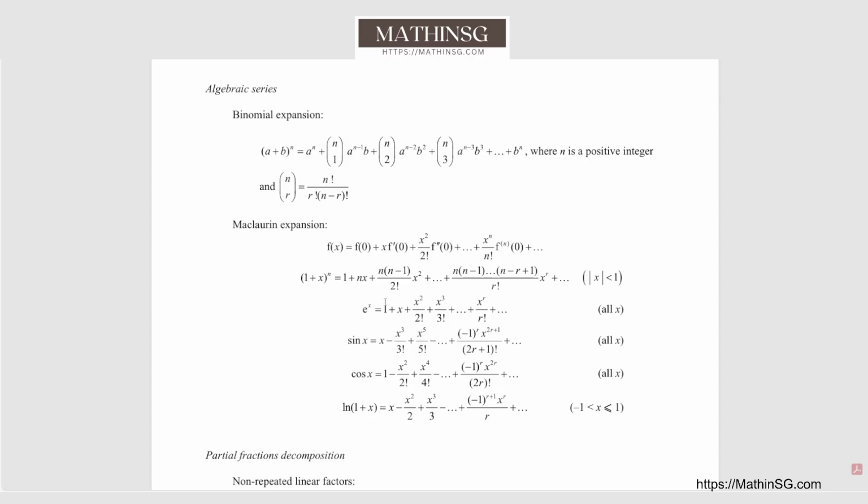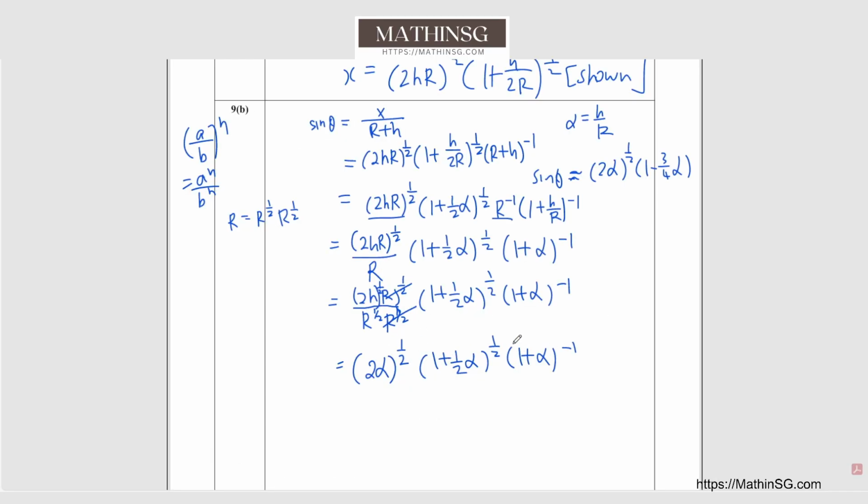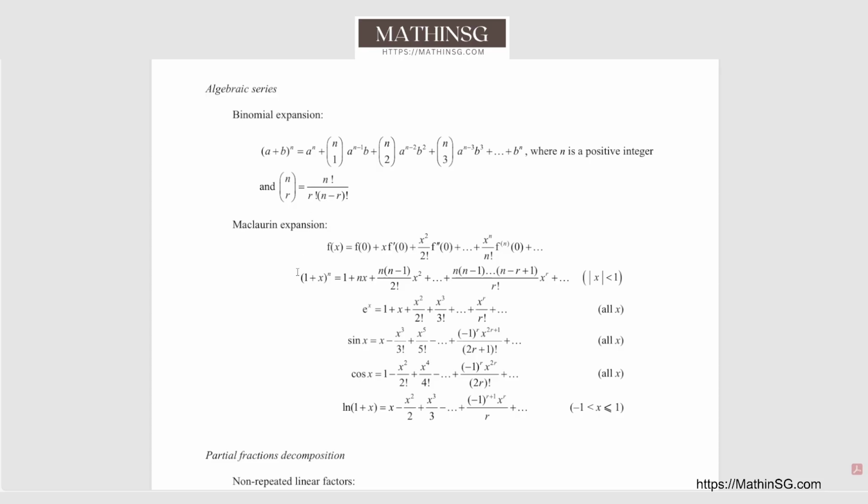Okay, so this is the MF27, which will be provided to you during your A-level exams. So you do not need to memorize these formulas. Just need to remember that you can only use this when your mod x is less than 1. So we know that h over r, or our alpha, is small, right? So it's going to be less than 1. So we can use it. Also, we need to start off with positive 1 here. And if you look at what we have here, yes, they both already start off with 1. So we can use this equation here.